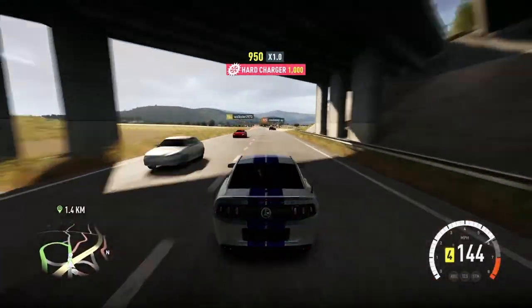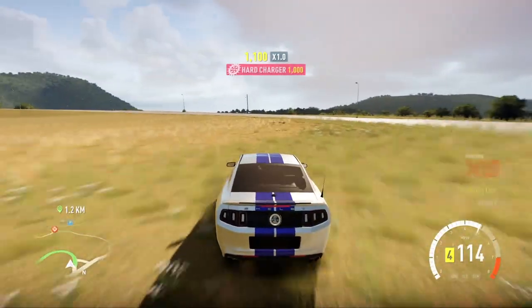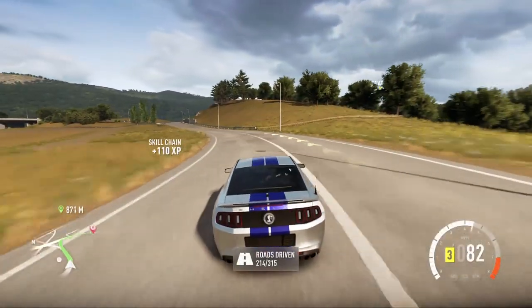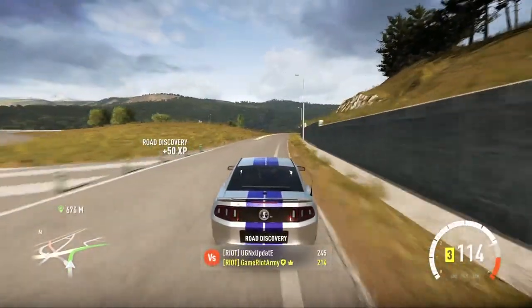Where's the next? Trying to find where the next corner is. There we go. Here it is. Look at this. What the hell is this corner? It just keeps going round and round. All kinds of rain as well. Muscle cars don't like rain. They like freaking decent roads and lots of rubber.